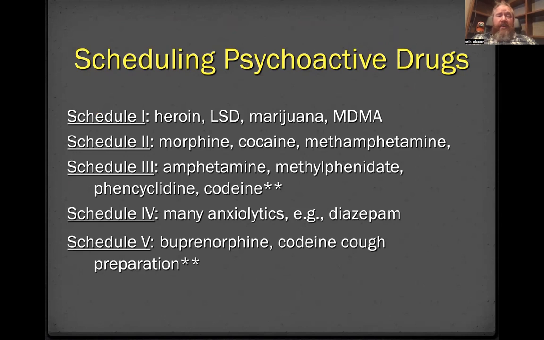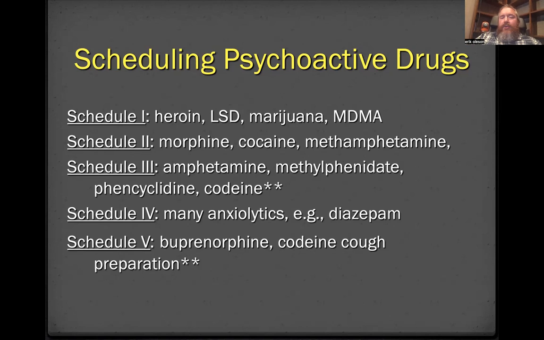But we schedule these drugs according to 5 schedules. Schedule 1 being the worst. These are drugs that we generally consider to have no medicinal value and have a high potential for abuse. Interestingly, MDMA has relatively little potential for abuse. With cannabis, the dependence is relatively minor: sleep deprivation, irritability. Heroin might deserve a spot up there. LSD also, similar to MDMA, has very little abuse liability.